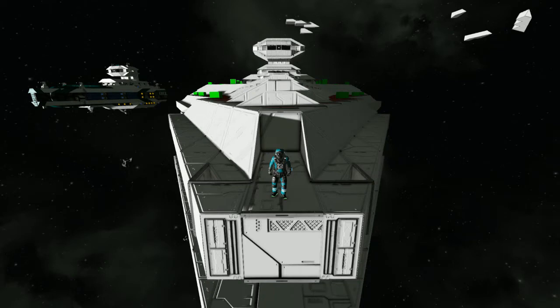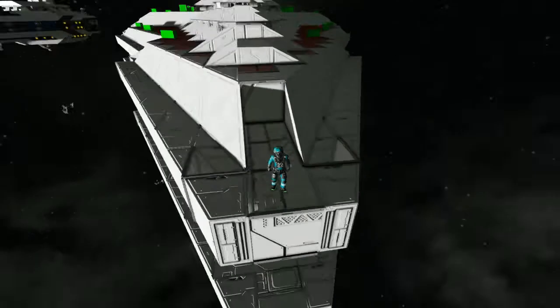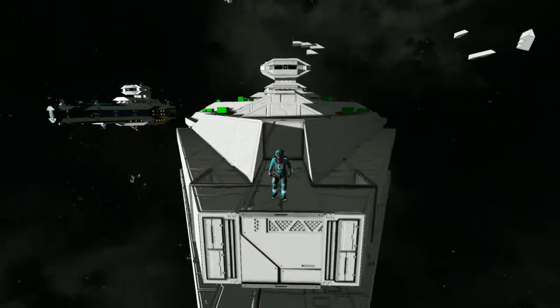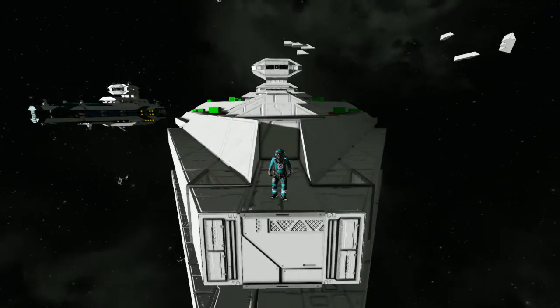This is my full walkthrough fly around of the Star Destroyer I'm working on. As mentioned in the other video, it's not complete yet, but it's coming along. I've got the outer structure how I like it. Oh, I just saw a block that isn't built in right. Whoops. Oh well, but it's coming along and I'm really liking it.